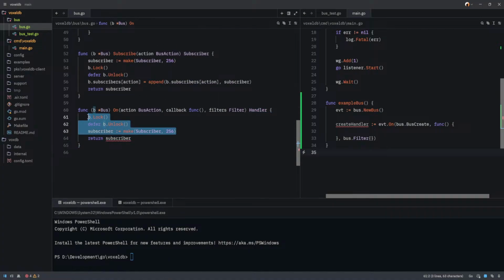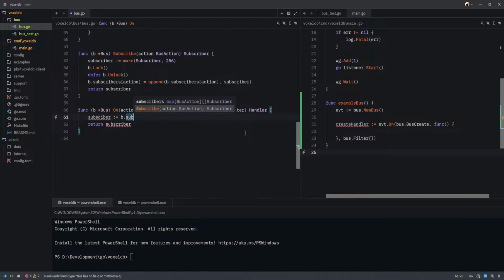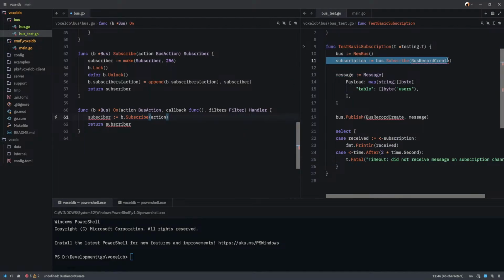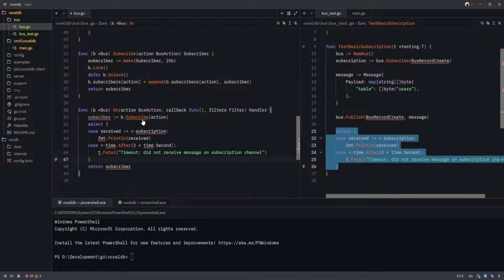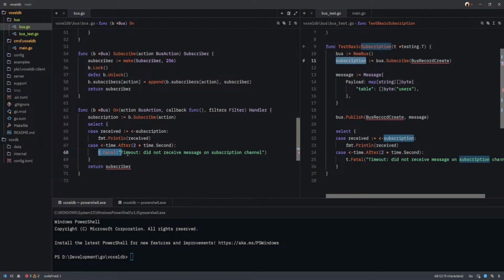Okay, so this is going to be the subscriber. Right? And that's going to be then the b dot subscribe to the action. And then we do the for loop. So we could just select it, like do this. And then we get a subscription back. That would be better. And this is not going to be anything, so for now we just do a slog here and say, do they have a warrant? Yeah.